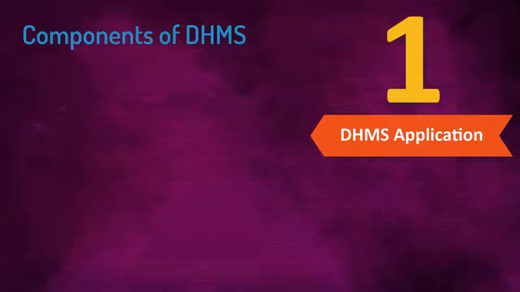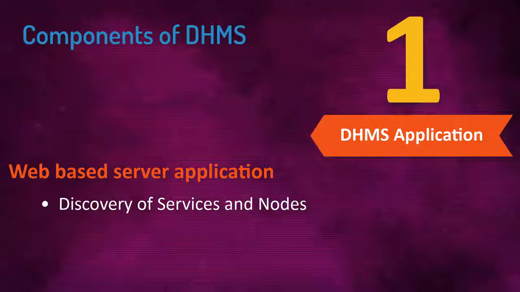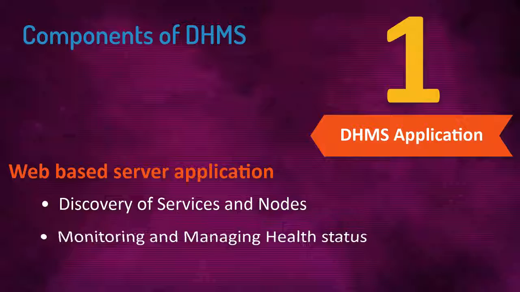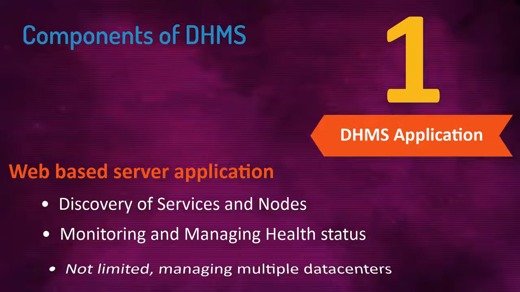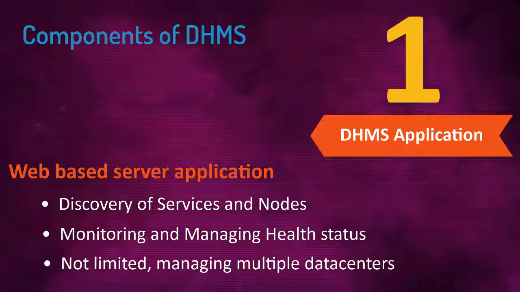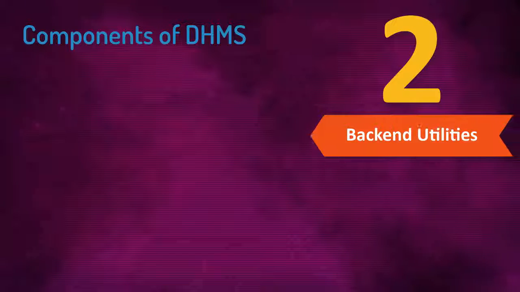The DHMS application itself is a web-based server application that provides for the discovery and management of services and nodes, as well as monitoring the overall health status of the data center. This is not just limited to one data center, however, because the DHMS can be configured to check multiple centers at a time. The next component are back-end utilities.